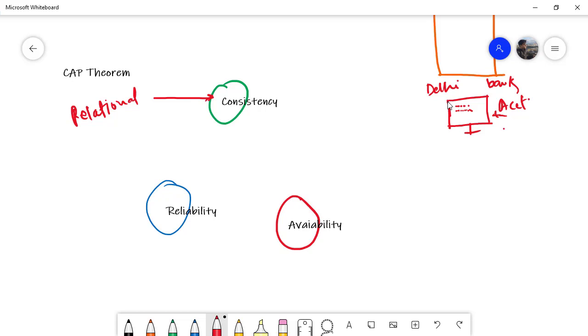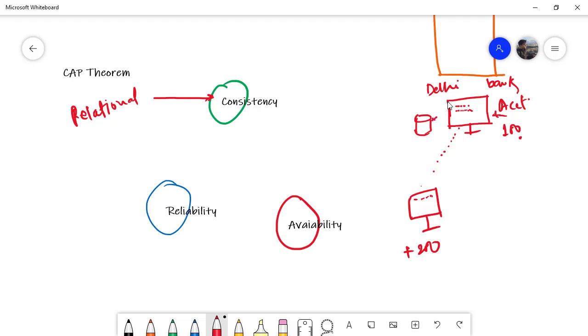Now, if this customer goes ahead and withdraws, say, $100, and somebody uses the same account and then deposits $200 in that account, when this operation is happening, the DBMS, the database management system, is going to halt any operation on this particular account number across all the locations.